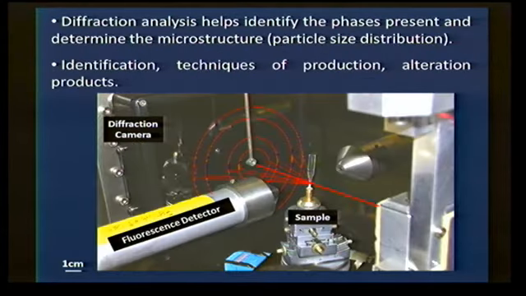If I zoom up this particular part here, this is how diffraction works. You have the sample here, which is sitting here. So this is the powder, the Egyptian makeup. And the beam is deflected here in this way. And we can analyze this sort of pattern, what we call the diffraction pattern, in order to identify the phases present in the makeup, as well as look at the size distribution and several structural features inside the makeup. So this is particularly important to identify the ingredients and to understand the techniques of production of those makeups.